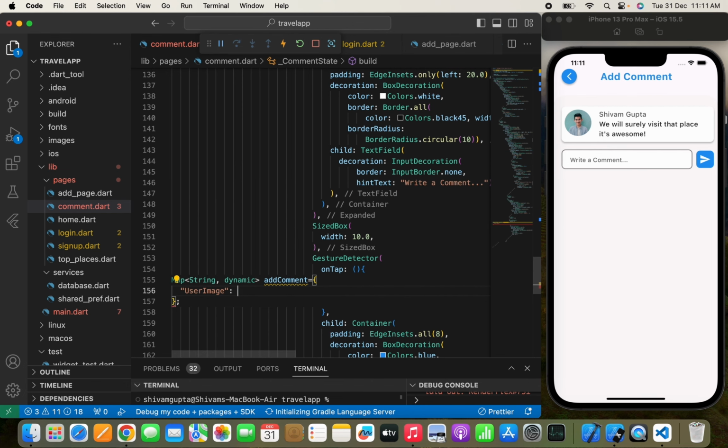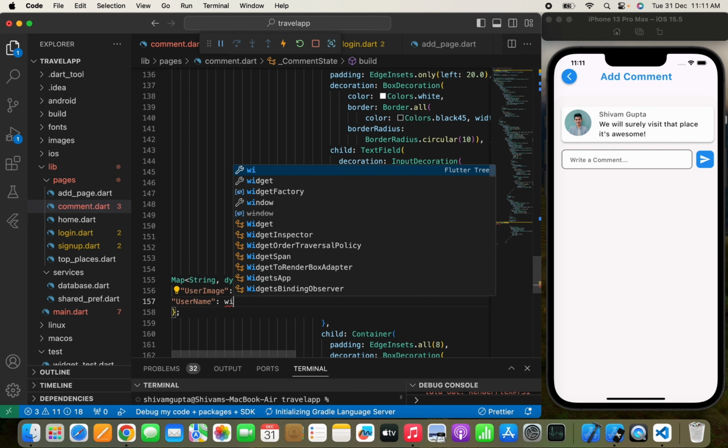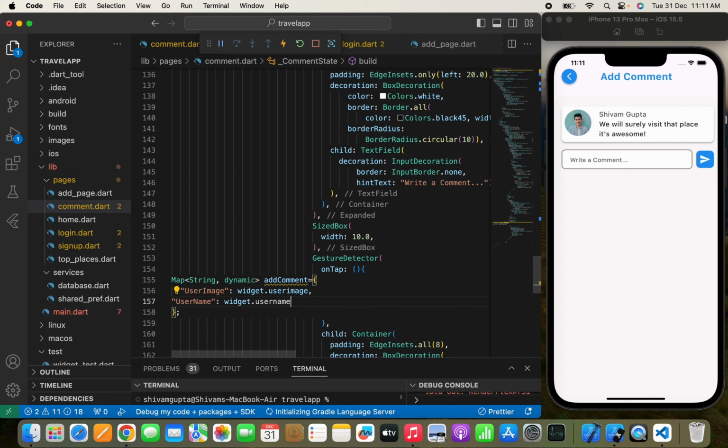Sorry, we don't need to write it like this. Widget dot username, sorry, user image and the username, widget dot username, something like this.